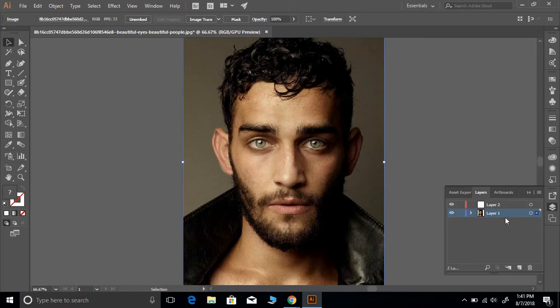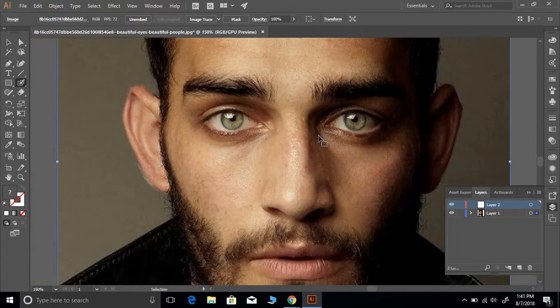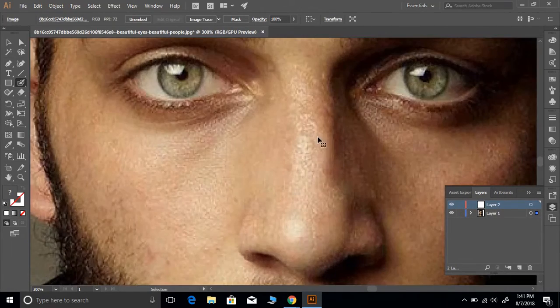So what you're going to want to do is create a new layer. And then from here, you're going to use that blob brush tool, and you are going to use your drawing tablet and drawing pen. I would recommend Control plus, just like in Photoshop, as the shortcut to zoom in, and Control minus to zoom back out. We kind of go in and out.